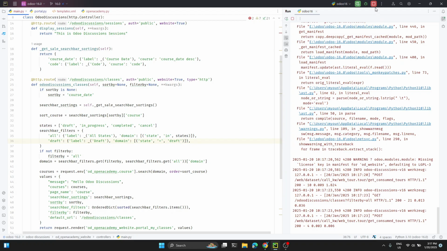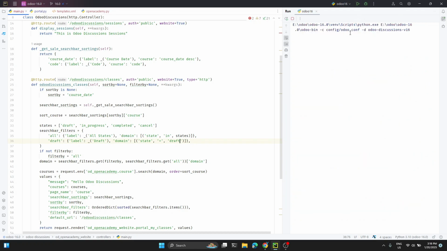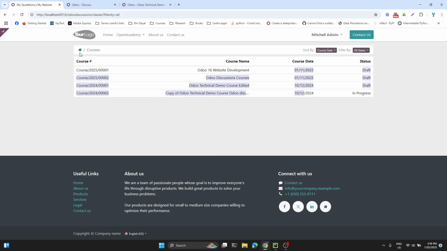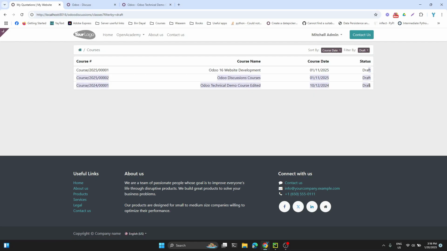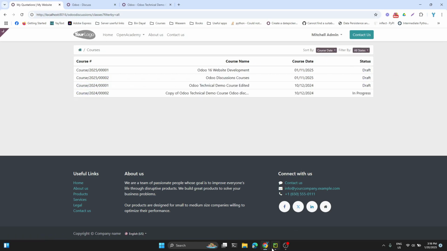Okay, now if we restart the Odoo service and then go here, let me refresh this page again. Here you can see a draft option is also added. If we click this, you will only be able to see the draft records, and in case of all, you will see all records.